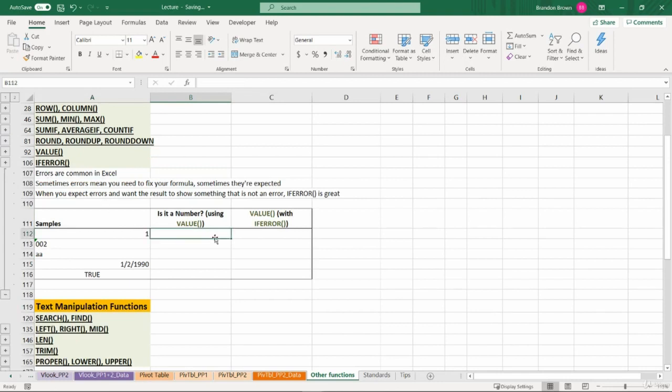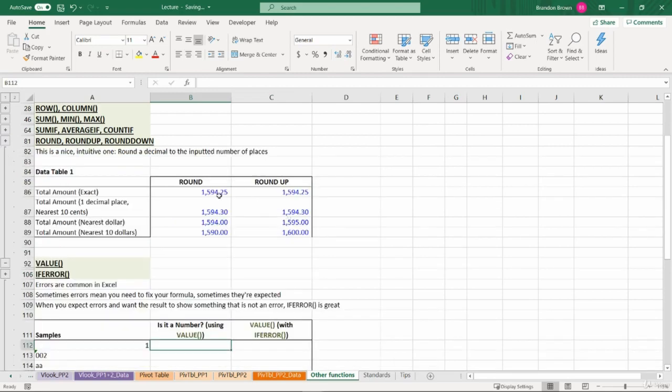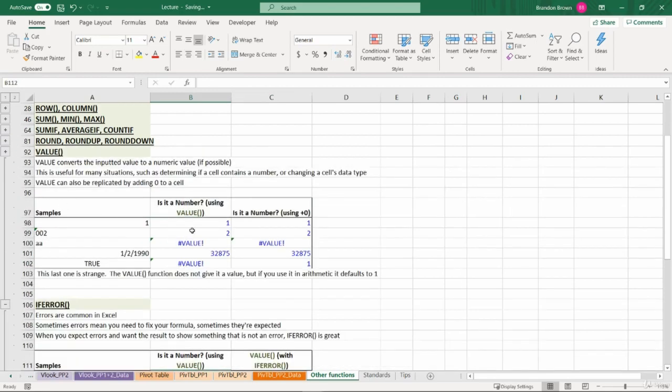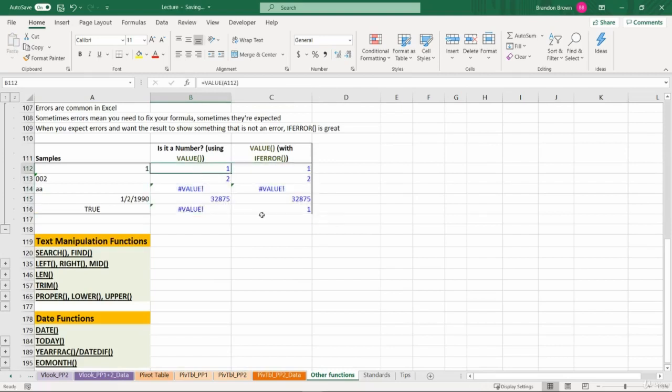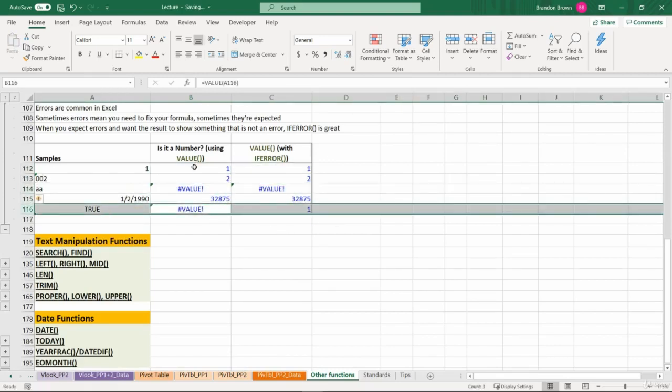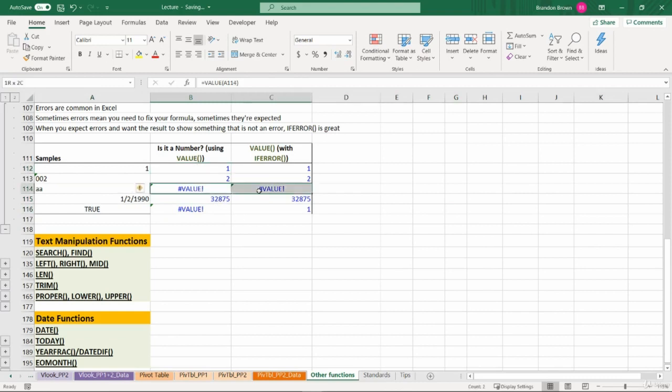And of course an IFERROR. And we're going to continue using this value function that we had in the last one. In fact, I could probably just copy all of these down. If I copied all of these here, you see that we've got errors right here and errors right here. And sometimes we don't want to see errors. They can mess up our formulas. As we see, it's no longer summing in the bottom here because we have this error here, and the error messes up a sum. We don't want this messing up our formulas. We don't want to see this because it's ugly.